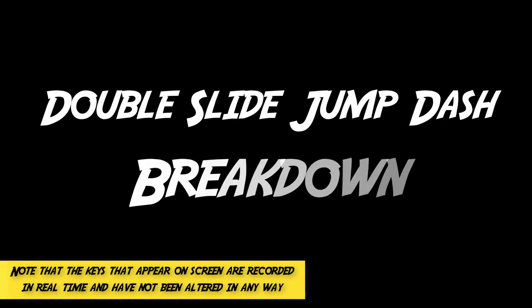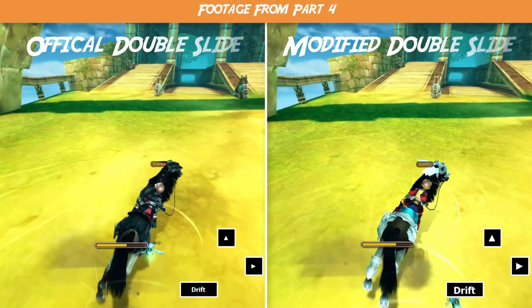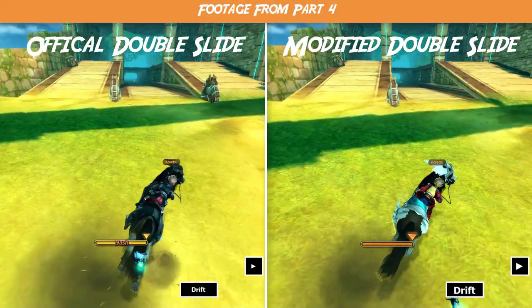Next is the double. If you are familiar with the double slide, then the only addition you need to make to perform a double jump dash is the addition of the jump key to your double slide. There are two ways to perform this technique, one of which is not advised.